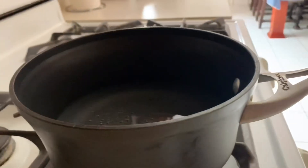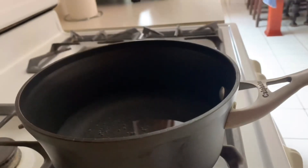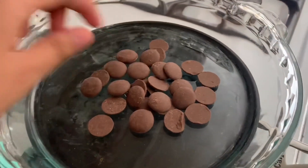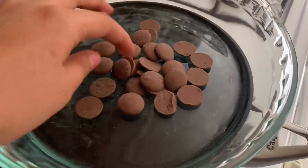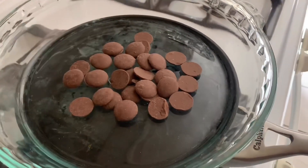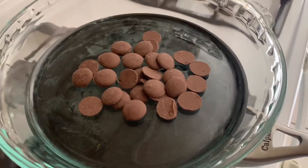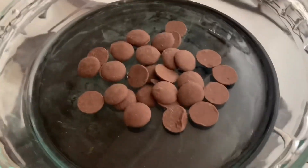The water is ready — you can see it has little bubbles. For the first minute or so it doesn't do anything because it's still starting up, but after that the chocolate starts melting and you have to swirl it until it's fully melted. You cannot move from the stove — you have to keep moving it.